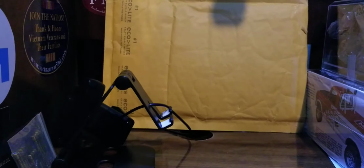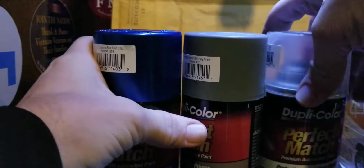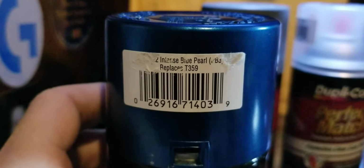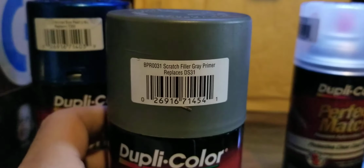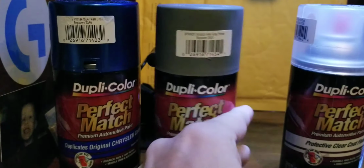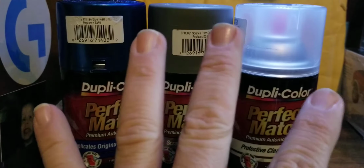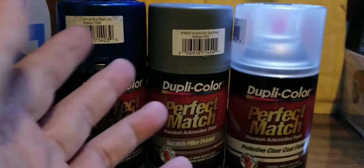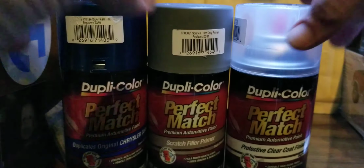It stabilizes the tripod before it goes face plant. And I went to my local O'Reilly's to get what I need for the Clona toy build. This is for my Cobra. Came up with the pearl blue, intense pearl blue. I'm hoping that's gonna match up pretty good with it. Only primer they had was this gray primer, so I'm hoping it'll be good enough, not too dark. And a nice clear coat for it. So I figure, as you said, Brian, keep it in the family. And Weasel too, that Brian too. If I keep it in the duplicate family, a perfect match and all that, surely, two fingers crossed on this one, that nothing bad will happen, as long as I prepare the body right. So yeah, that's what I did there.